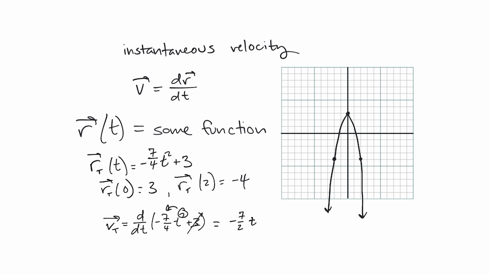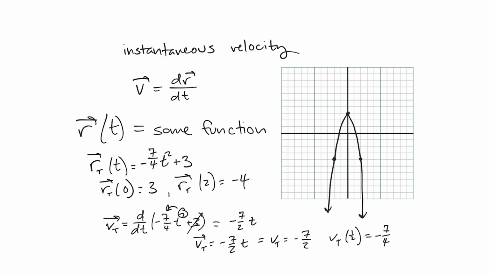So our velocity function for the toucan ends up being negative 7/2 times t, and you can see it's dependent on time, it changes with time. So for example, at time equals 1, halfway through the run or the flight for the toucan, you'd have velocity equals negative 7/2, which is in fact equal to the average velocity. But if you did something like velocity at 1/2, you'd end up with negative 7/4, which is drastically different than negative 3.5.